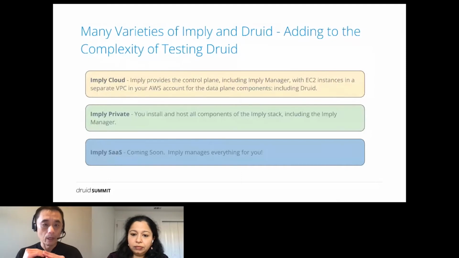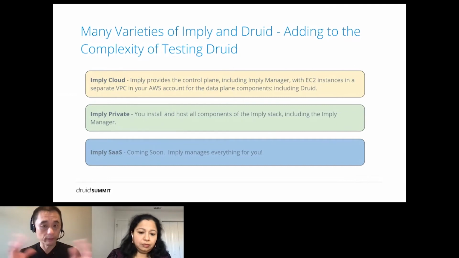We also offer Imply Private, where you can install Druid on your own hardware that you manage yourself. And then you probably already heard that Imply SaaS is coming, a new offering that we are working on right now. With that, Imply will manage everything for you.